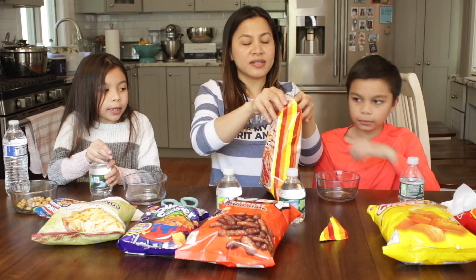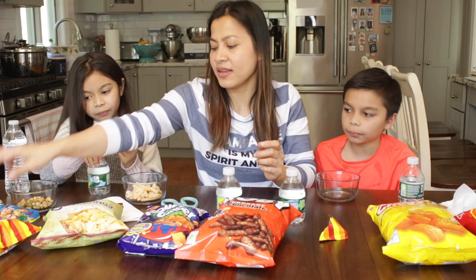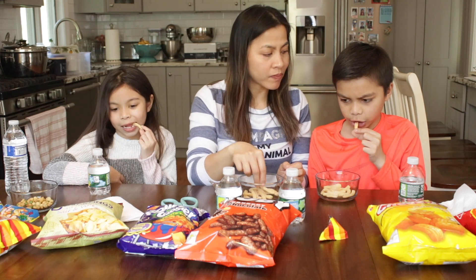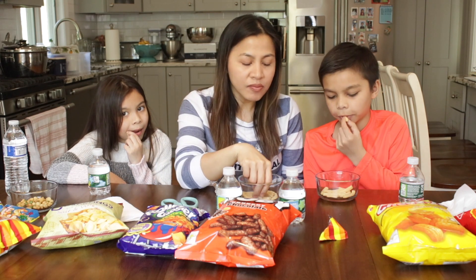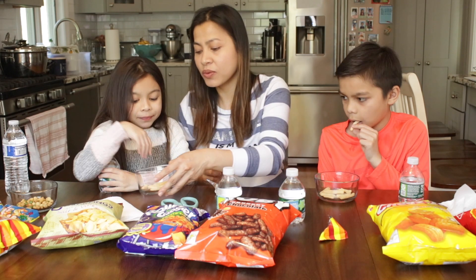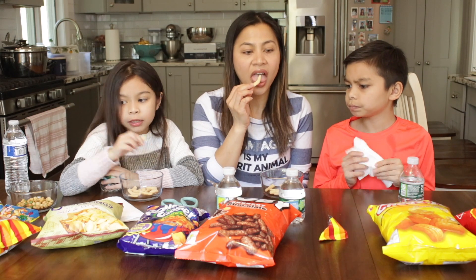Sabrina is really sensitive with the smell. Oh, that's a lot. So we put it on the side. James, you can have some. How do you like it? Oh, sounds like Sabrina likes it. I don't really like it. But if you just keep eating them for a while — in the Philippines it tastes good. It's like bland but not bad. Finally Sabrina likes something! This is my favorite now.